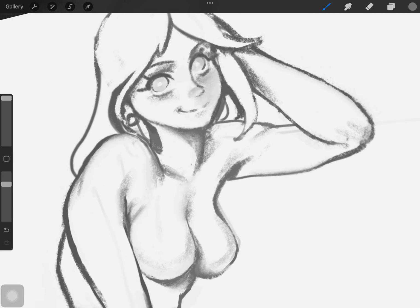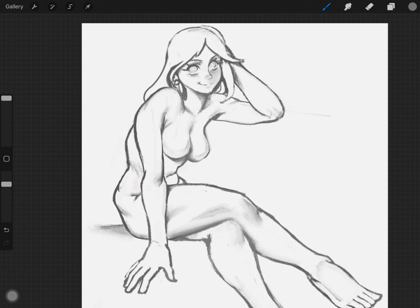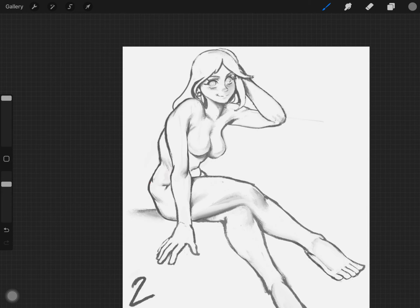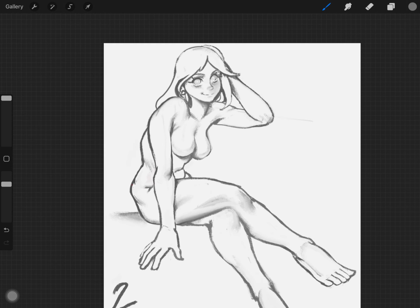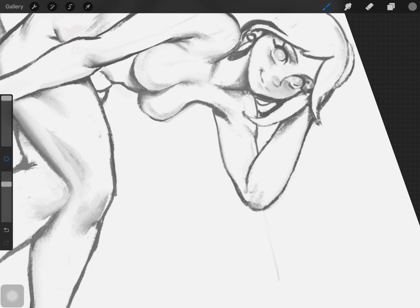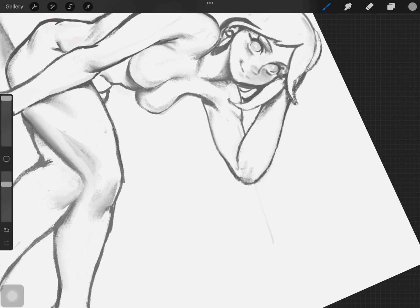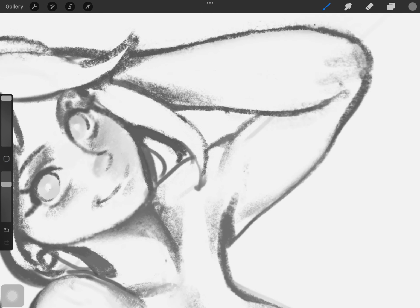I really like to make my stuff very tactile, very gritty. I usually don't like airbrush stuff, too clean stuff, and I feel that's a different visual experience. And I favor that kind of feeling. She's not too muscular, but I'm going to bump that biceps a bit.